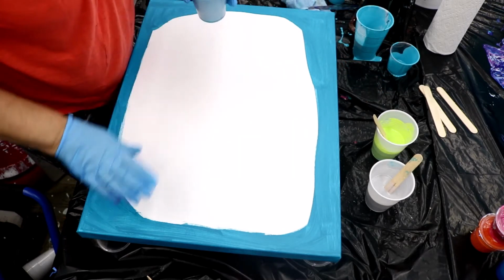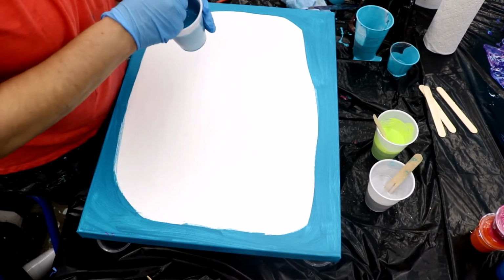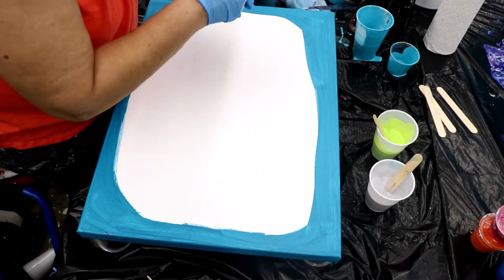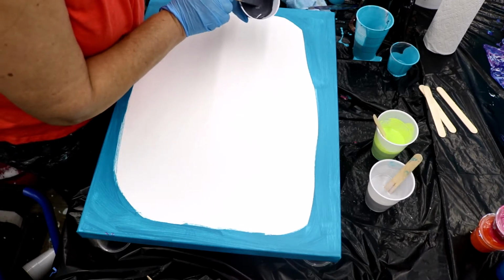Her bedroom is this beautiful turquoise blue color and gray. So that's going to be my main colors. And I just spilled a whole cup of flow extender, so I hope I'm going to have enough of that.